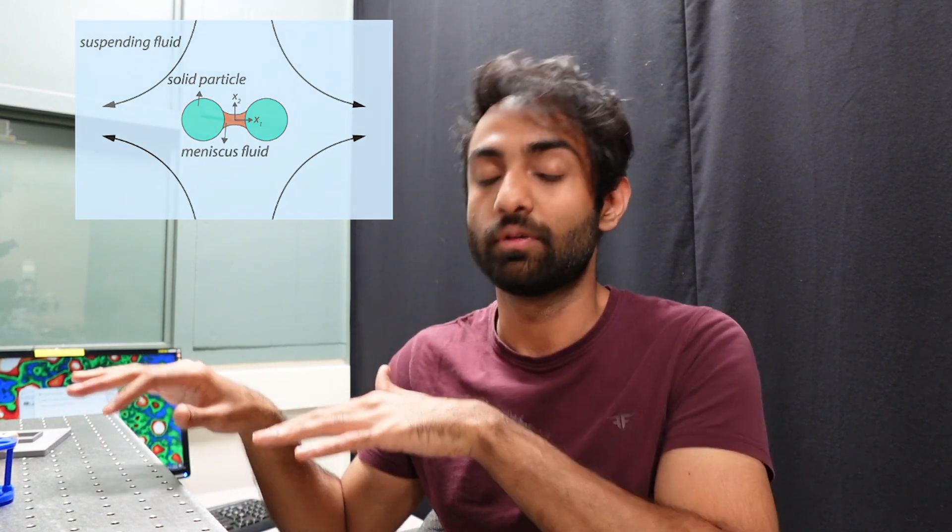I basically work in microfluidics. I have these little 3D-printed microfluidic devices which have micron-sized channels in them, and I can flow fluids inside of them. I work with little particle clusters connected by liquid bridges. I suspend those clusters in flow inside those microfluidic devices and study their dynamics — their breakup dynamics, their tumbling dynamics, and all of that.